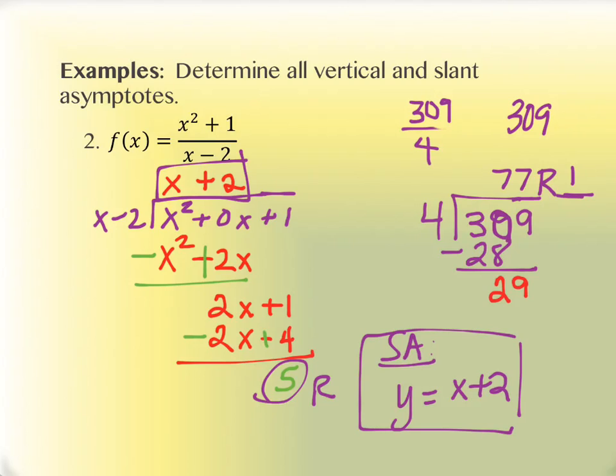Nope, we had x plus 2. The x minus 2 was in the original equation. There was a denominator of x minus 2. So the second time, you see x goes into 2x 2 times. Oh, okay. Yeah, there was subtraction, but it was a part of the long division process. Okay.